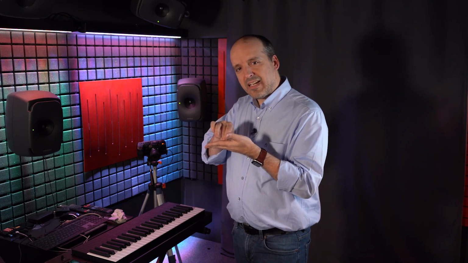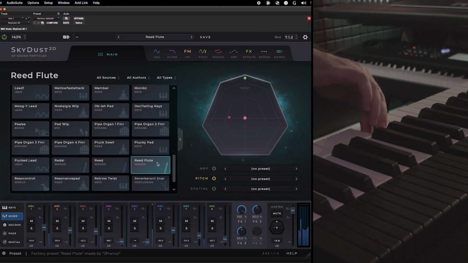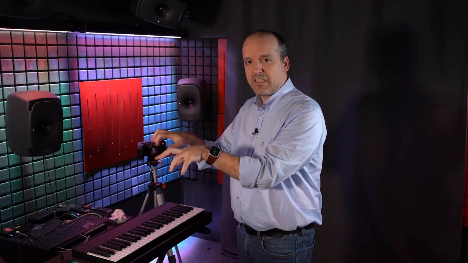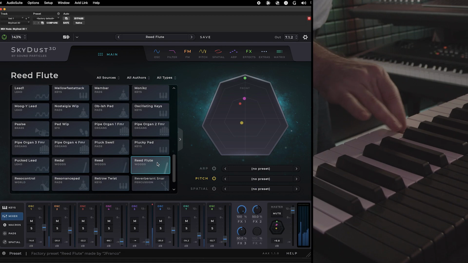So if I press the note and then I drag the note slightly to the side, you can have a pitch bend directly on the note without needing the pitch bend wheel, which means that you can even be playing multiple notes and using your fingers to shape the tune. Or eventually you simply drag the key to get a vibrato kind of sound, something that is very difficult to get with a pitch bend.